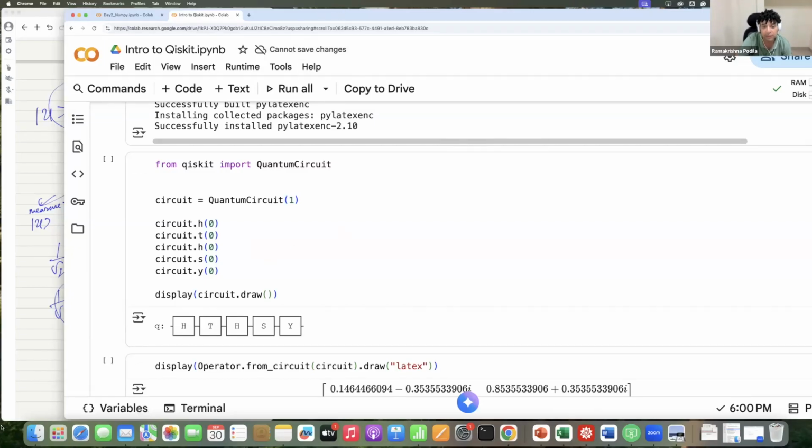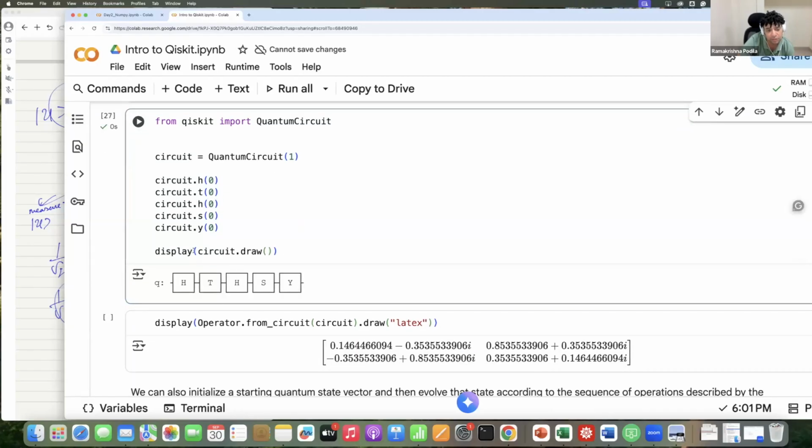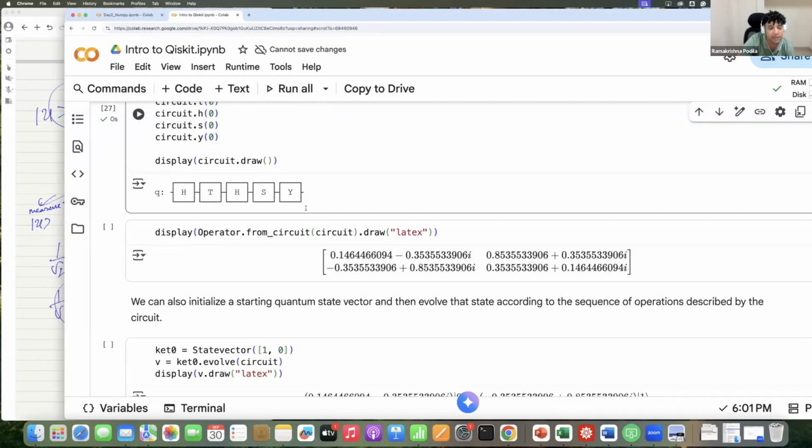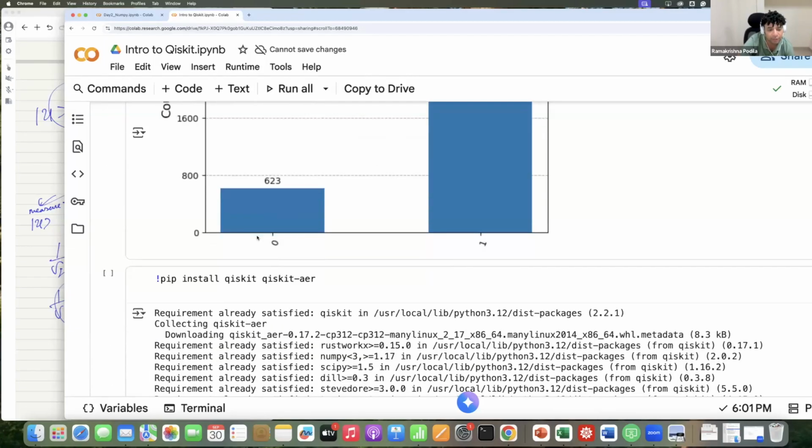So there is a question here. Phase sign. Okay, I think that was related to the previous discussion on plus and minus. So the quantum circuit, we can visualize the quantum circuit with H, T, H, S, Y, right? So we are operating H on v, then T on v, then again this, then again this. And then you can just use circuit.draw to draw the circuits, and then evolve, and again find the statistics later on, like how you do these things.